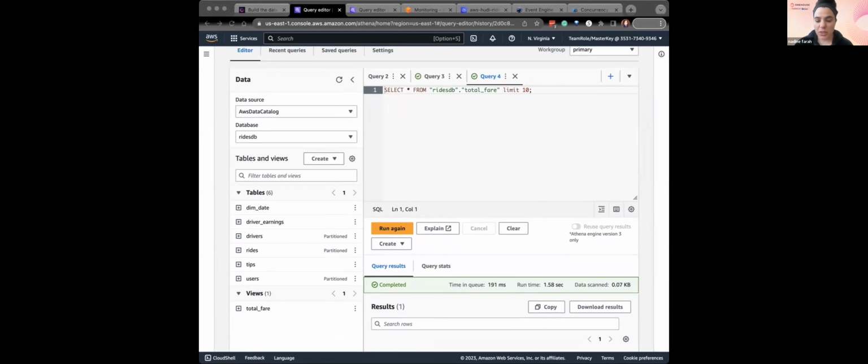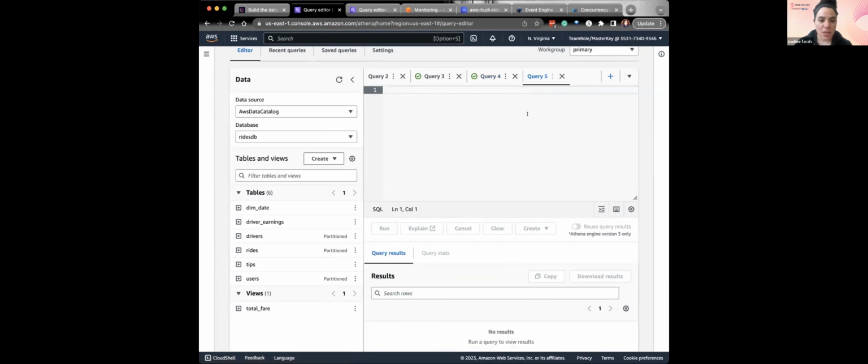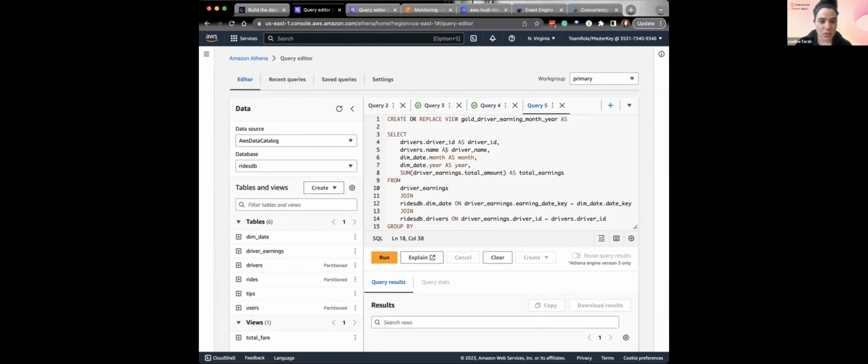So the next view we're going to do is calculate the driver's earning over a month and a year. And so Samil, if you want to paste the second query in the box. Oh yeah, in the query, please replace Uber with RidesDB. We made some changes and I didn't get a chance to update the workshop. I'll update it after this, but just change Uber to RidesDB and the rest should be fine. So to open up a new query editor, you can just go ahead and click the plus button. And then I'm just going to make some changes really quick from Uber to RidesDB.